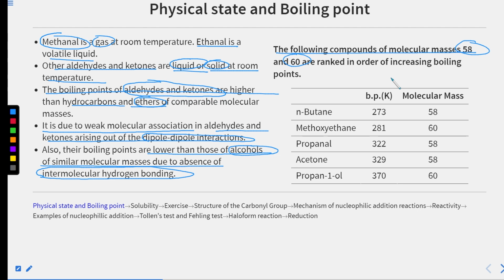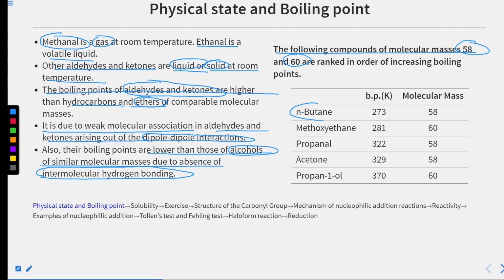Suppose we do not keep one of the parameters constant and we try to compare two things based on another parameter; this would create confusion about which parameter is dominating. So what we have done, we have kept one parameter constant. What is that parameter? That is van der Waals interaction, because van der Waals interaction is dependent upon molecular mass. So if we control the molecular mass, we will also control the van der Waals interaction. Due to this reason, now we can only focus on the other interaction. Clear? Now let us see the demonstration.